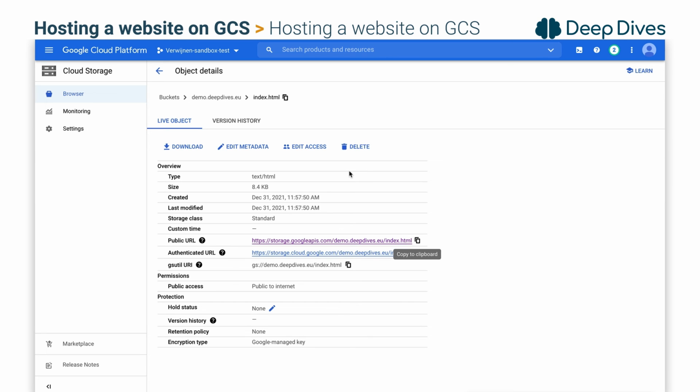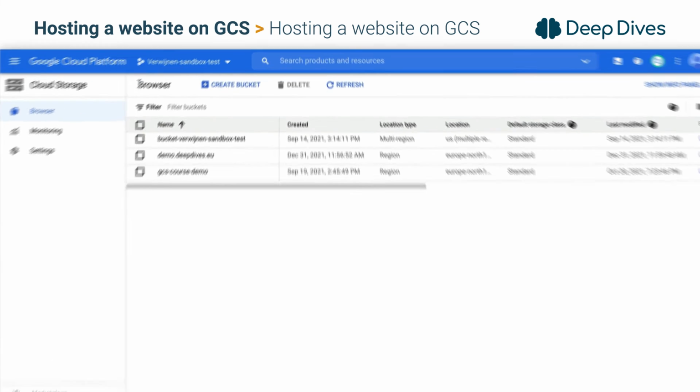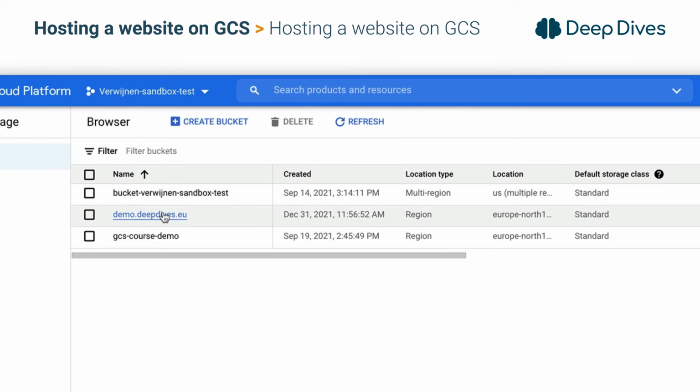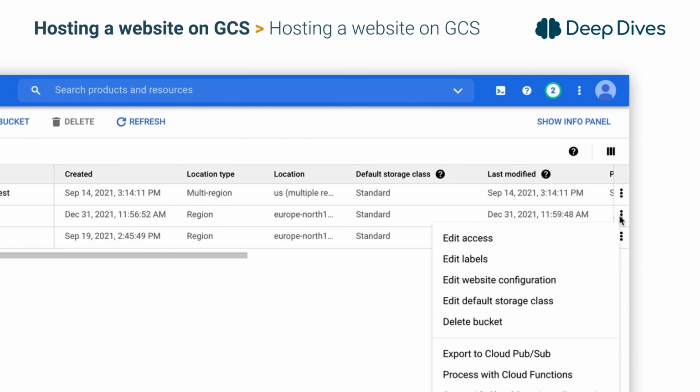Meanwhile, one of the things that we can do is add some default pages for our website. The easiest way to do that is to go down to the bucket itself, over here, demo.deepdives-eu, and then on the right-hand side, on the three dots menu, we can edit website configuration.